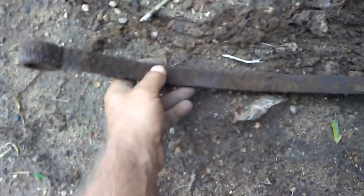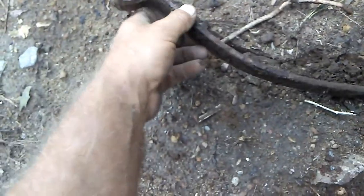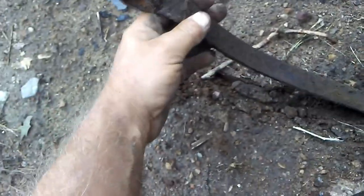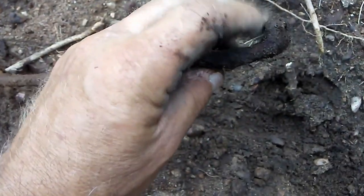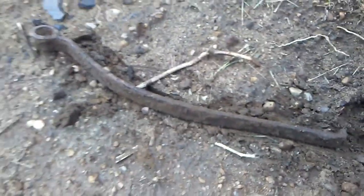There's an old rusty iron something. Don't see no holes in it for it to be a strap hinge. It's lying right in the surface right there. Some kind of part, maybe not necessarily a hinge. Got like a horseshoe toe cork on the front there. Another relic.